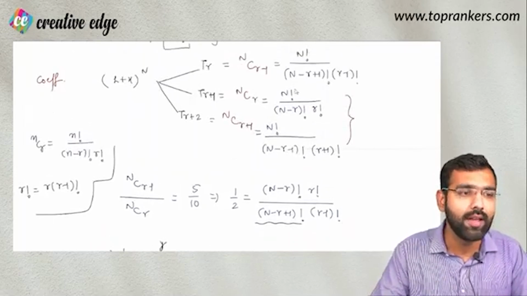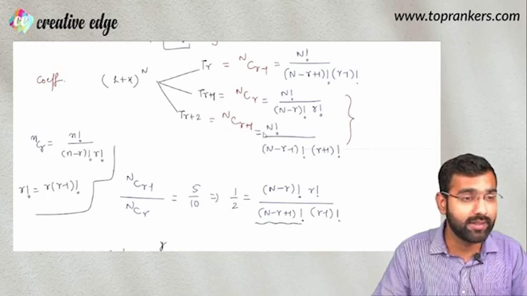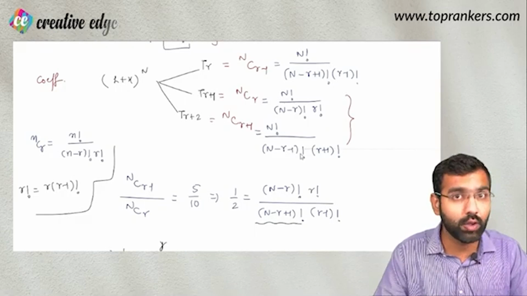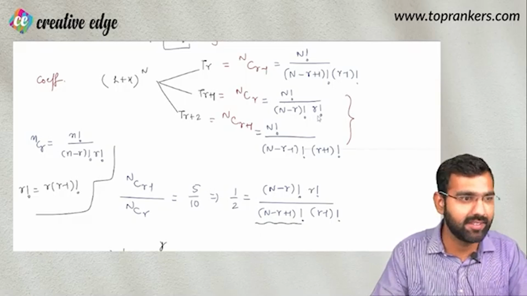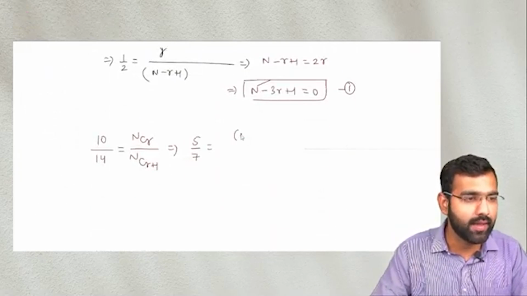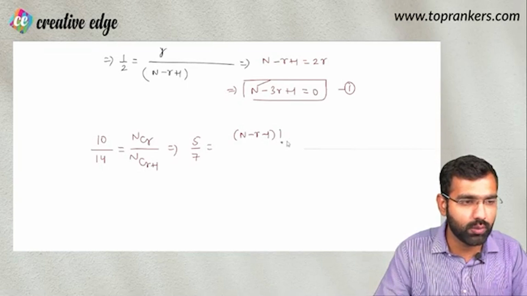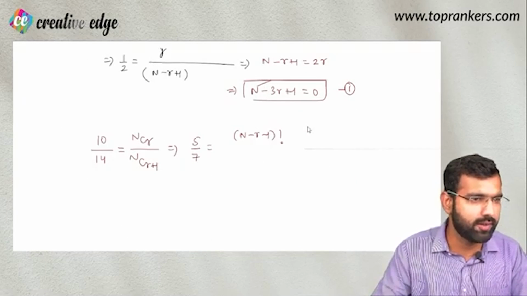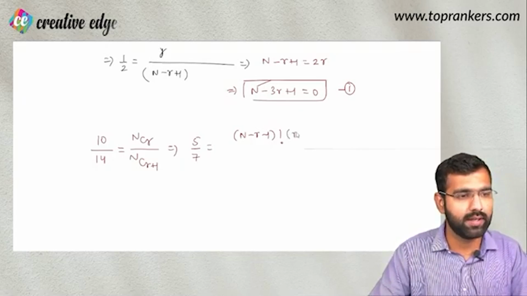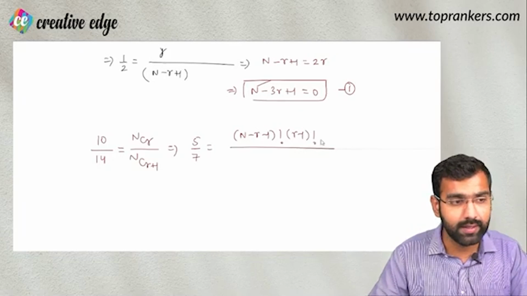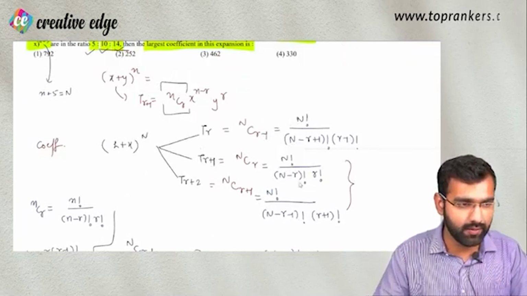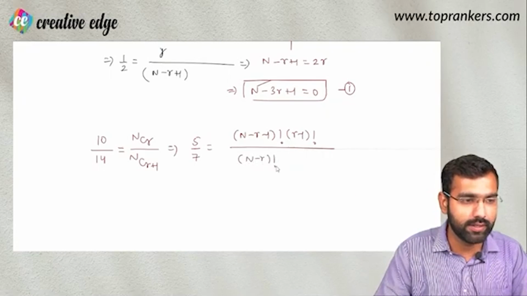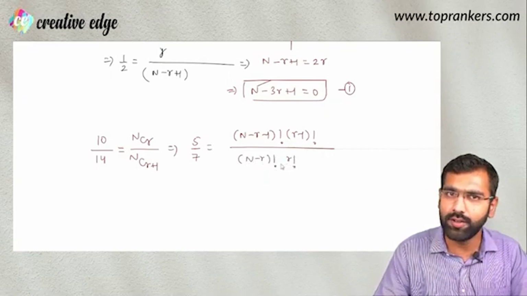So pay attention, everyone. Again, this numerator n factorial gets cancelled by this n factorial. The same thing we'll do here. See, this denominator will come in the numerator, and this denominator will stay as the denominator. So I'll be writing it as n minus r minus 1 factorial into this here. We have r minus 1 factorial. Just give me a second, everyone. So this will be r minus 1 factorial divided by this denominator, the nCr one. So that is clearly n minus r factorial times r factorial, right? I hope you have understood this much part.